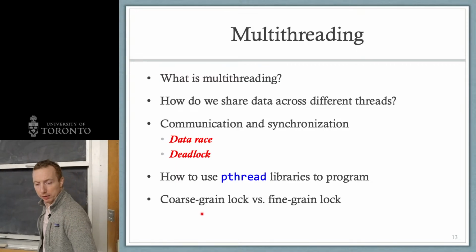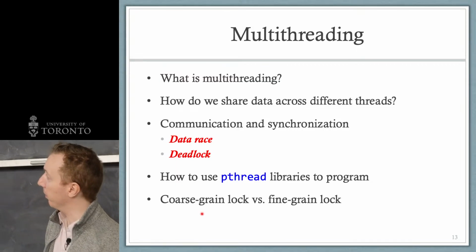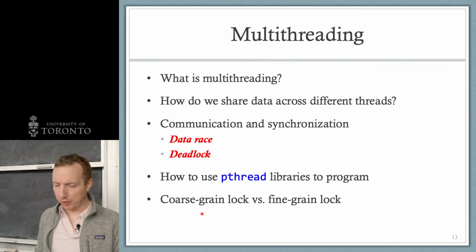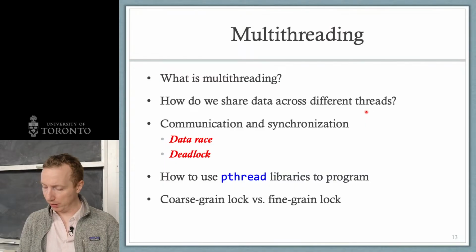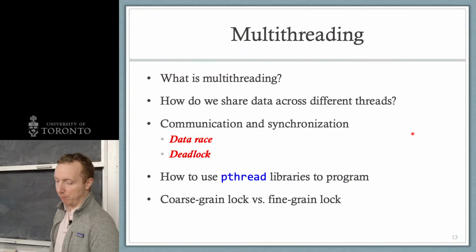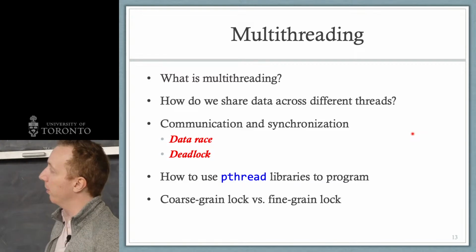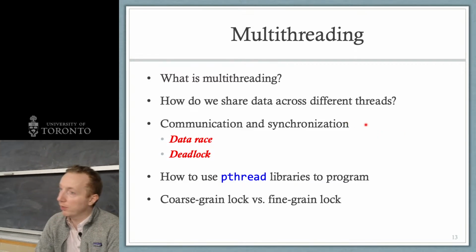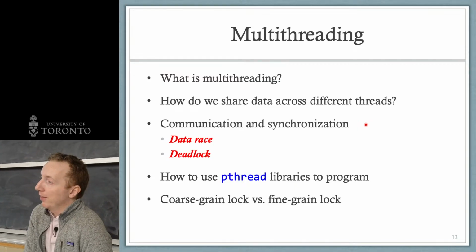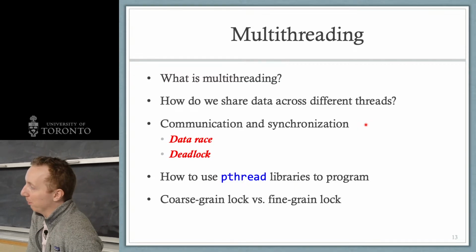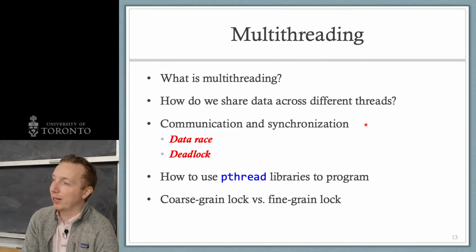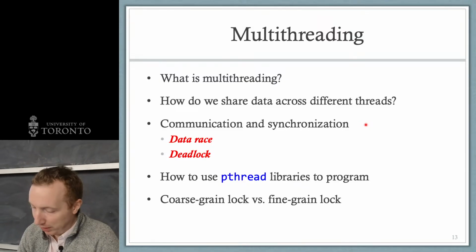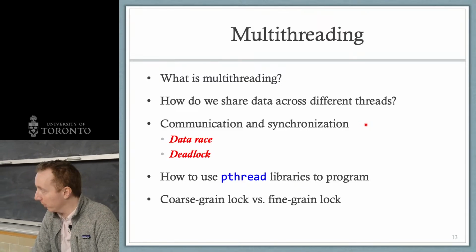All right, then we got into multi-threading, which seemed like a lot of review to me. So we figured out how to share data across different threads. It's all shared by default. And if we do that, we have to keep track of communication and synchronization. We might have data races. Data races, again, this kind of feels like review from 344. Two concurrent accesses to the same location with at least one being a write, in which case you might get some stale value if you allow a data race to happen.